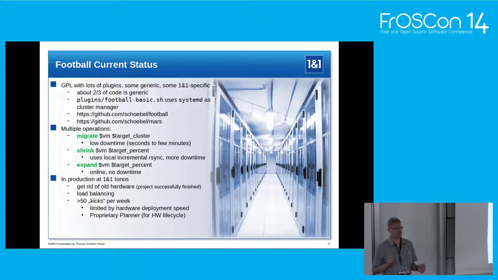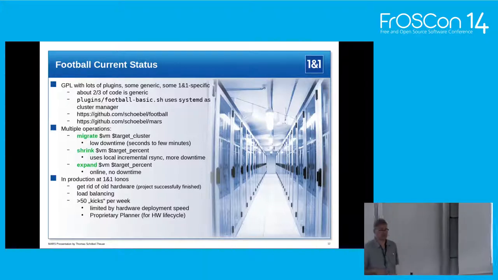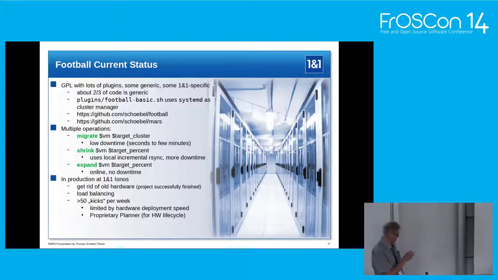iSCSI is always a bottleneck. If you ever made a tcpdump of iSCSI traffic, do it and you will get pale at what's being done at the protocol level, because iSCSI has to be backwards compatible to old SCSI protocols from the 1980s, with resource and request slot allocation. This is overhead, overhead, overhead. And in Mars, I don't have all this overhead. So the local device, which appears locally, is certainly much more performant there.